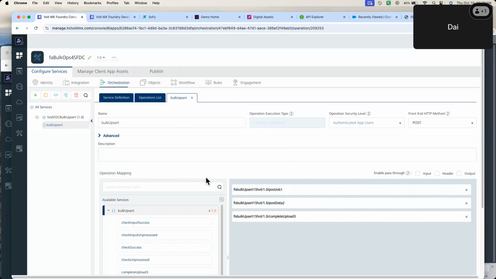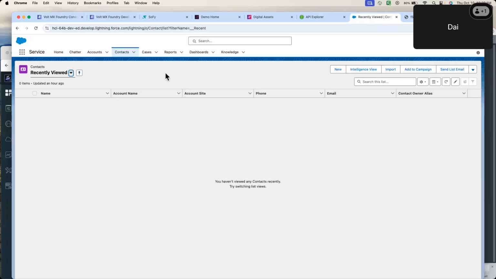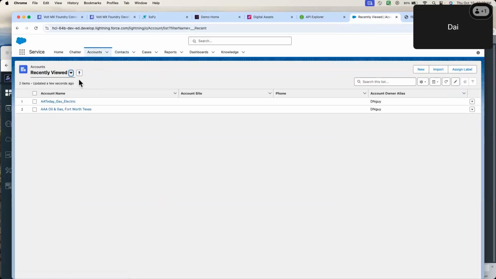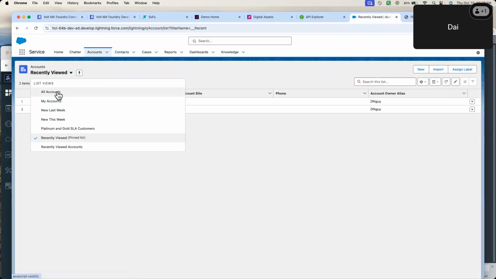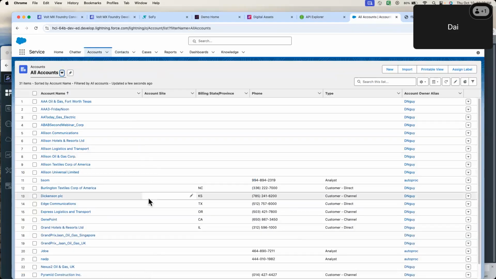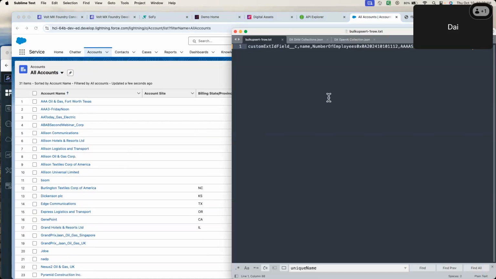Now, before I run this, I want to show you my Salesforce account. Under Salesforce account, when we look at all accounts, this is the list of accounts. Let's say we're going to insert an account called AAAA second webinar.